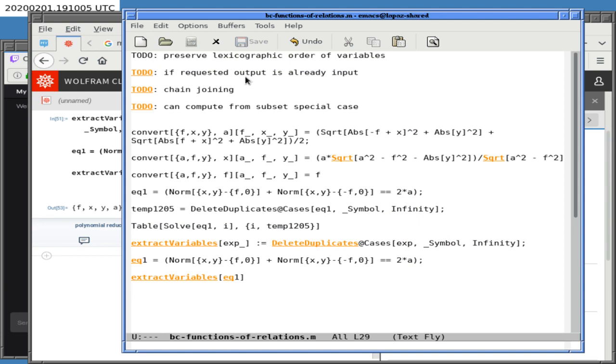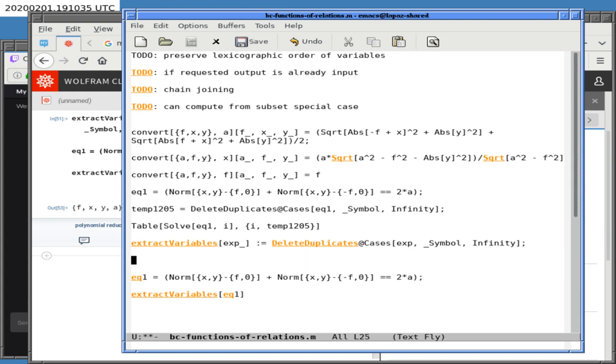So now we need to basically say for a given expression, solve for each variable individually, and then we need to actually look at it, the results are pretty ugly. They're not just sort of obvious formulas. Okay. So I'm going to call this variable solutions of exp, set equal to a list, solve expression for I, where I is a member of extract variables.